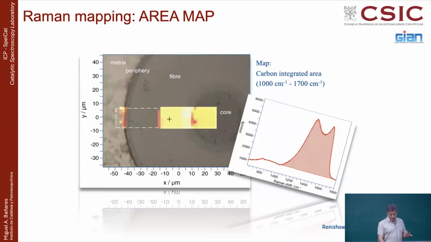When it goes from red to yellow to white, you are having more and more and more. So you can see basically that all of it is the carbon fiber, and down here, the Raman signal of carbon fiber goes down to 0, because there, which is at about these 20 microns that we saw before, is where you have the silicon carbide coating. You could make the reverse. You could integrate the Raman band of the silicon carbide, so this will be pretty much 0, and over here you will see the Raman band of silicon carbide.